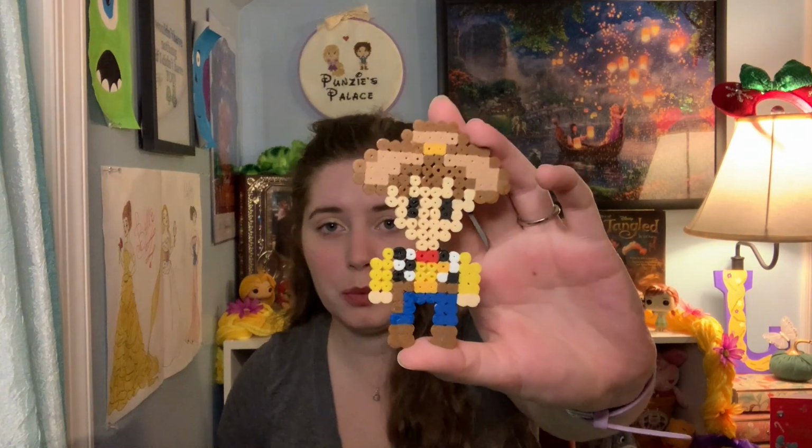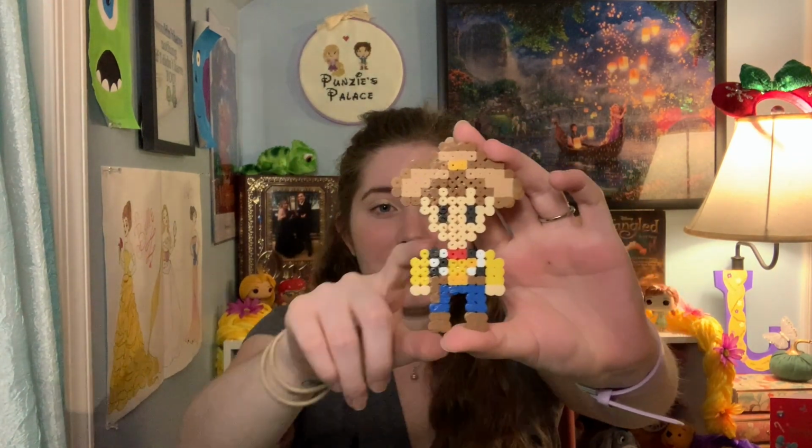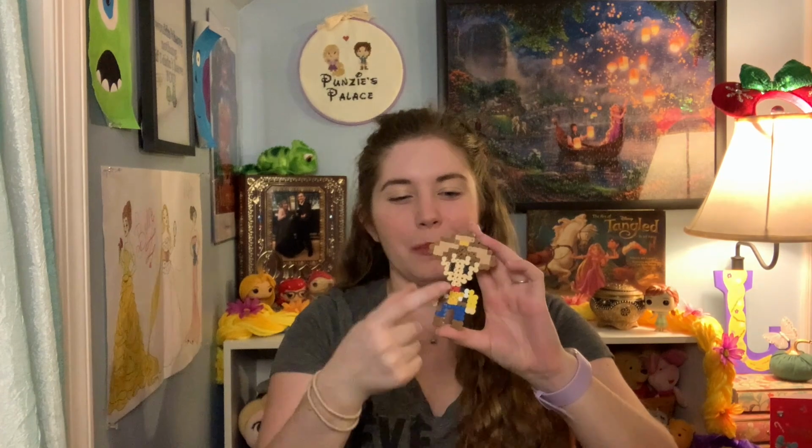For both of these patterns, I did not come up with these. They are variations of some I found online that had a black outline, and I don't want the black outline. But do be wary if you do take away the black outline for Woody. Make sure that his neck is fused together really, really well, because it's only 2 beads right here that is fusing his head with his body. You don't want decapitated Woody, so make sure that that is fused together really, really well.